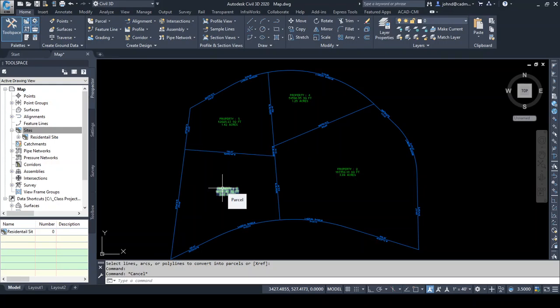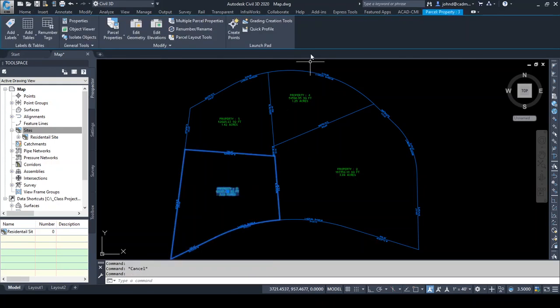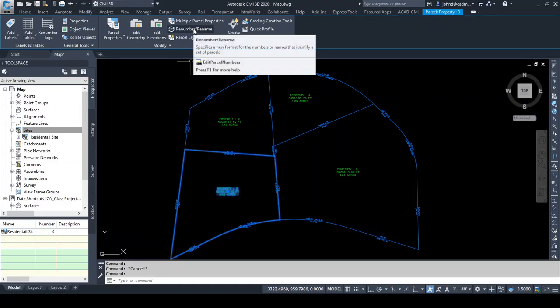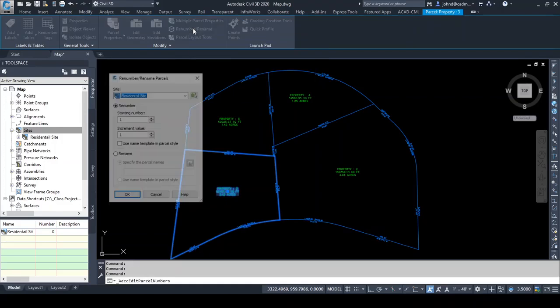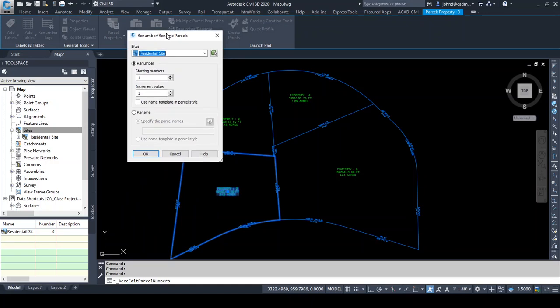And when I click there, you'll see that the contextual ribbon changes to my parcel ribbon. And in the modify panel, we have renumber rename. So I'm going to click on that. And it knows that we're on the residential site, and we have options to either renumber or rename.